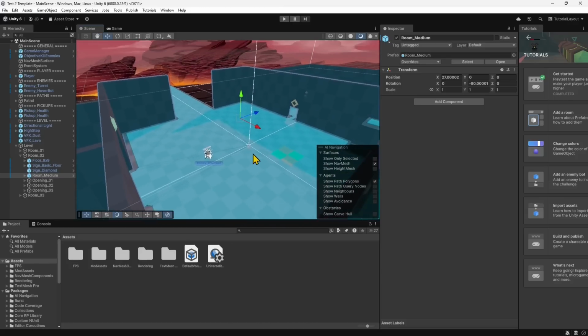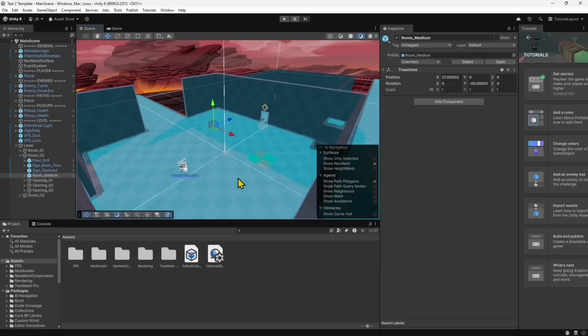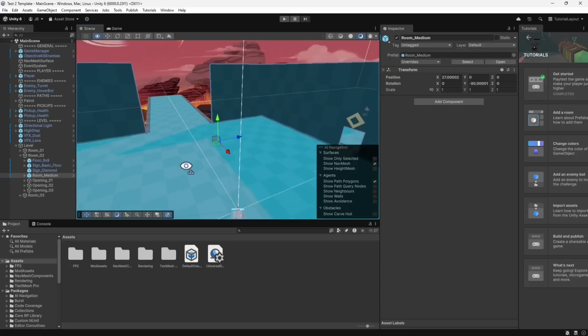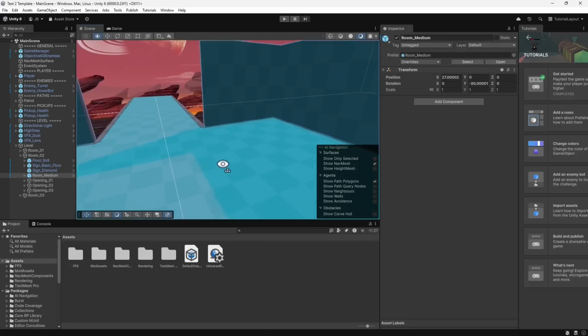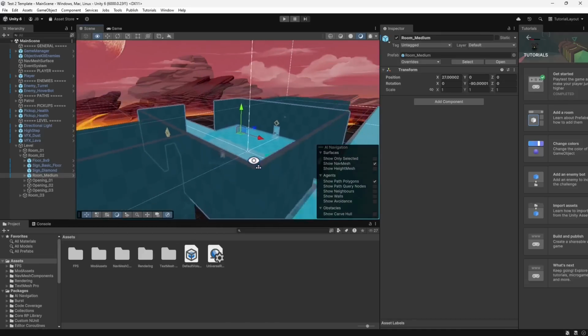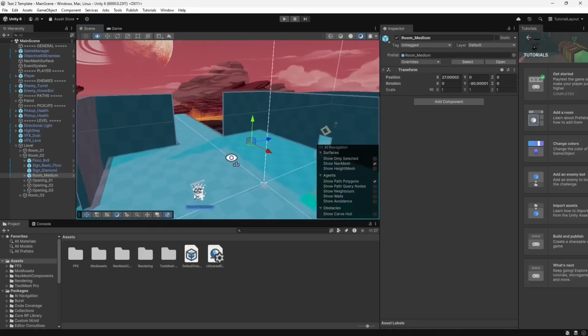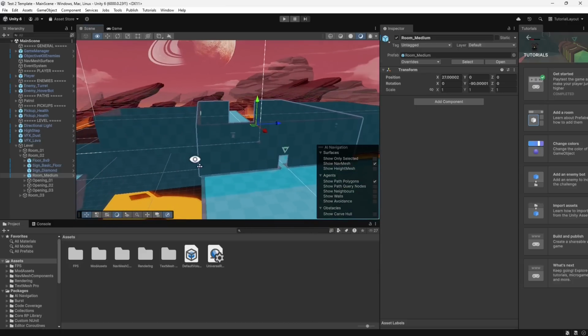Those are the keys to move in a video game, and you need to hold the right mouse button, and once you hold the right mouse button you can move around with WASD. So it's like again moving in a first person shooter, but you can fly, you're not constricted to the ground.